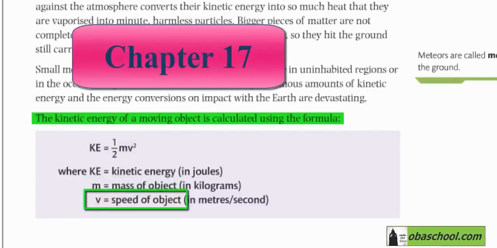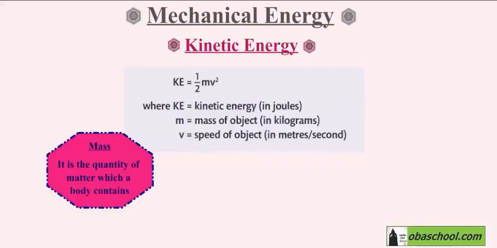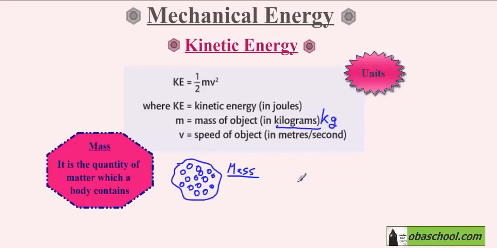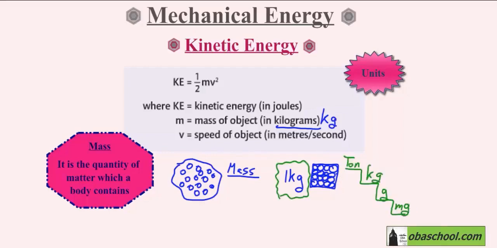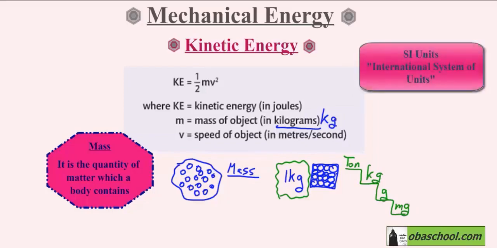Now, moving on, after knowing the equation: mass is the quantity of matter which a body contains. So, let's talk about this small circular body that contains a mass of 1 kilogram. Within this body, no matter how many particles there are inside, the whole mass is equivalent to 1 kilogram. So the sum of the mass of all particles is 1 kilogram, all compressed in one body. And the SI units are ton, kilogram, gram, and milligram.